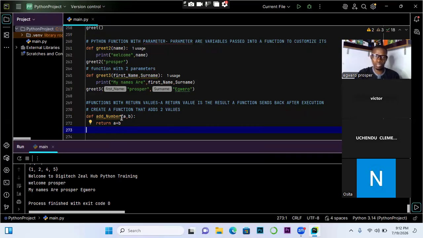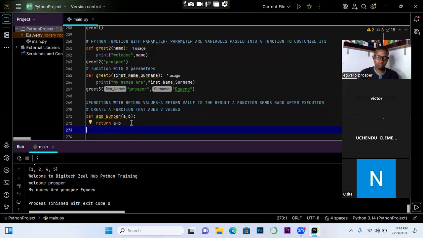All right, knowing that these are empty variables, at the point of calling the function, we are going to send their value. This A can be 10, this B can be 20. So once you get this value, it should perform the arithmetic and return the answer. So we can decide to create a local variable. A local variable is a variable that is created within a function, which cannot be used outside the function. We have a local variable, we have a global variable.